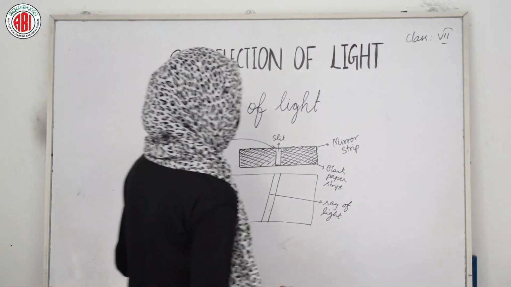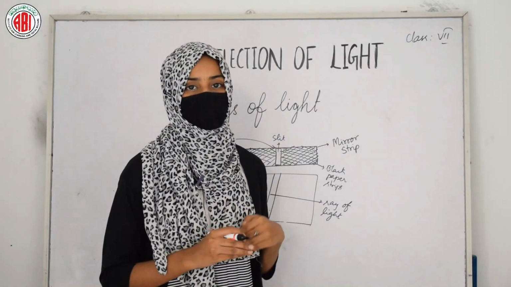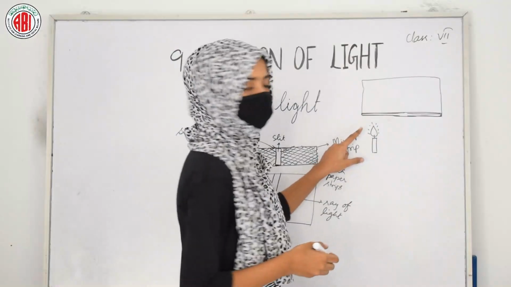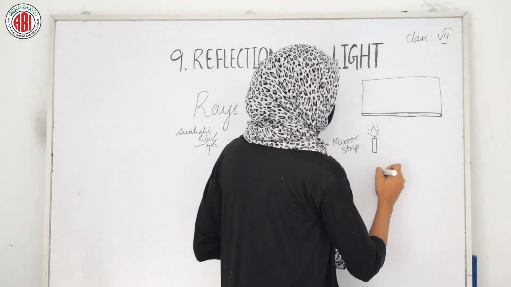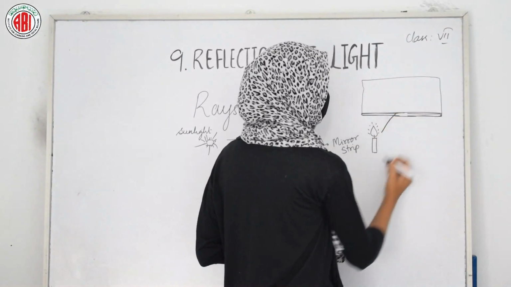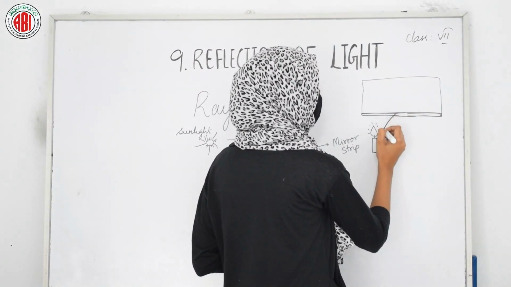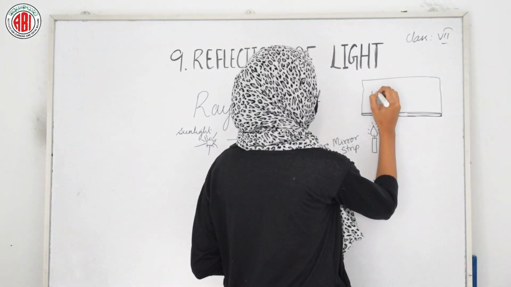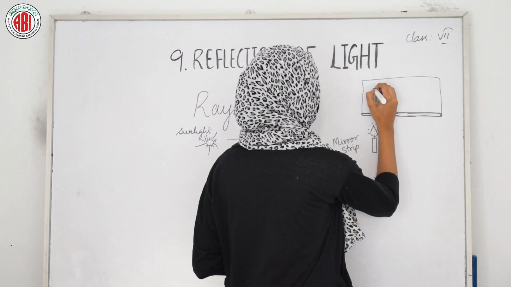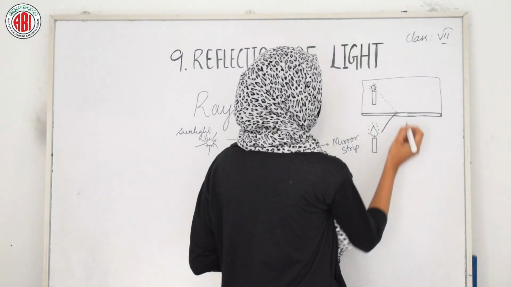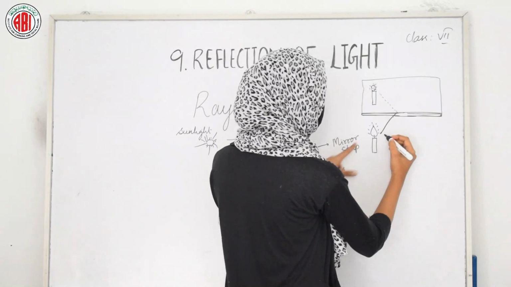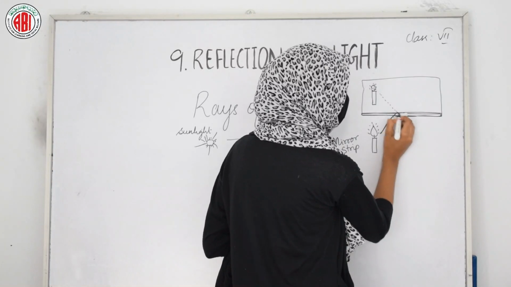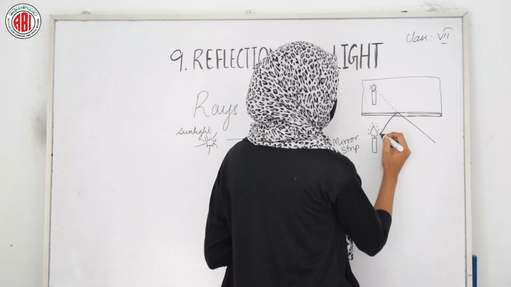Now let us see how the light is getting reflected at the mirror. When you place a candle, the ray of light from the candle is reflected at the mirror, and this reflected ray of light helps to form an image on the mirror. In this way the image appears on the mirror, but the reflected ray that comes from the candle bounces off at the same angle.